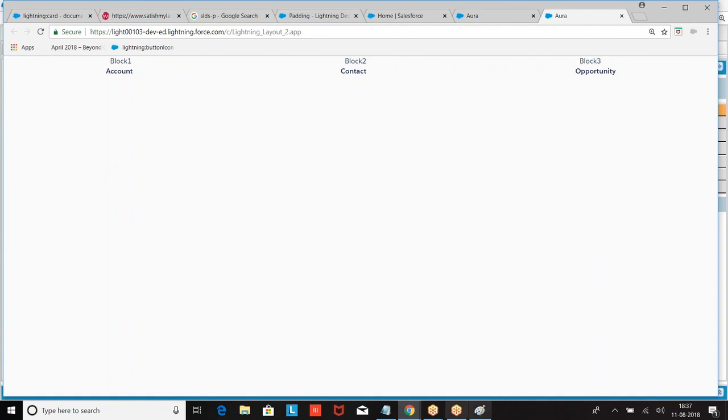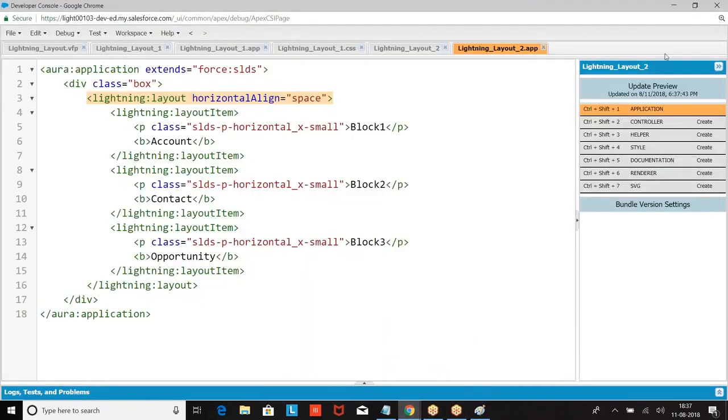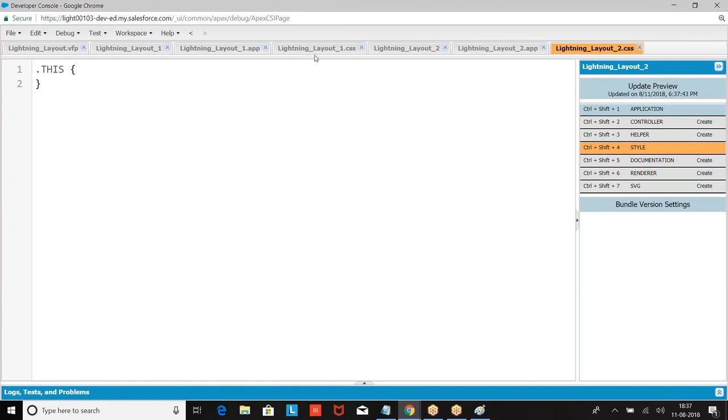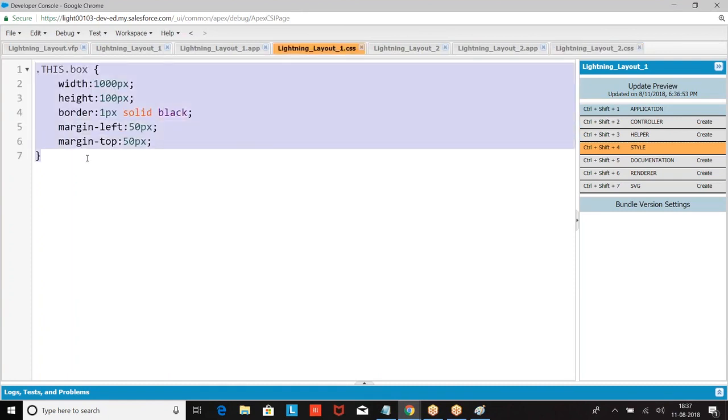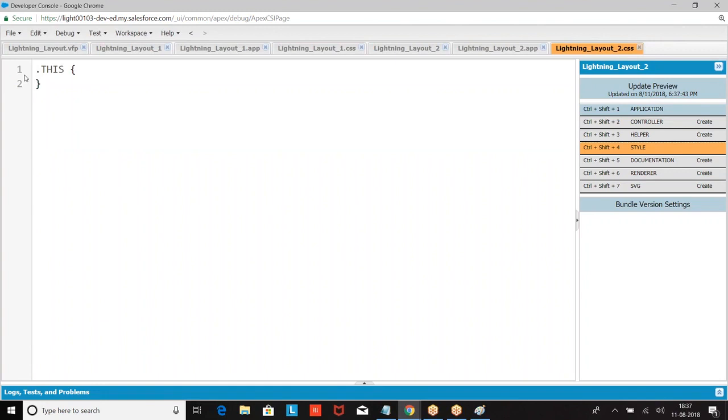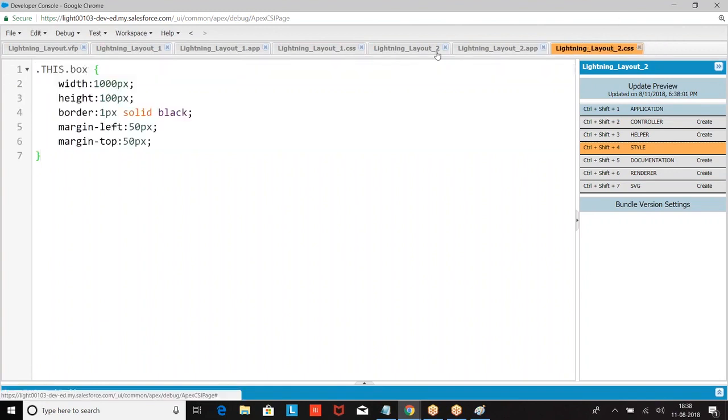Now, what happened in this case? The style is missing, right? So, go for the style. I just want to copy paste it, because when you have the proper CSS, you understand what we have done.